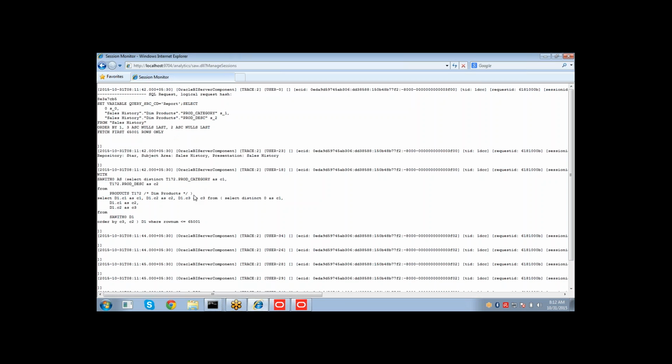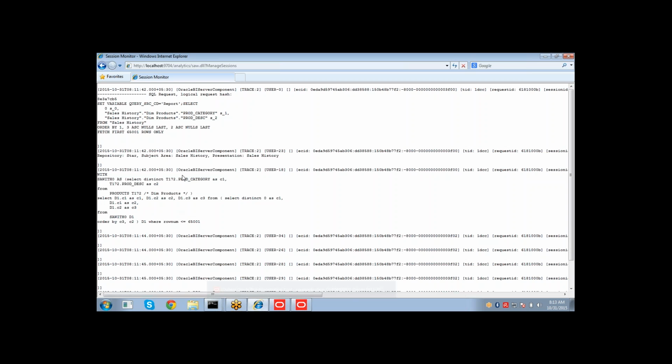So when you define the log level 2, we are able to get the logical SQL and physical SQL. When it's 3, logical SQL, physical SQL, and additionally you can see here the logical SQL execution plan. The same way, when you define 4, we can see the physical SQL execution plan. 5, the intermediate row counts. So in the execution plan, what are the intermediate row counts we have for the execution plan? That is about log levels.